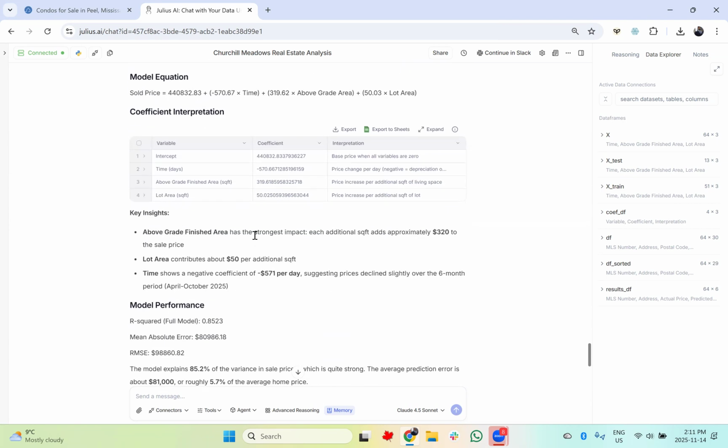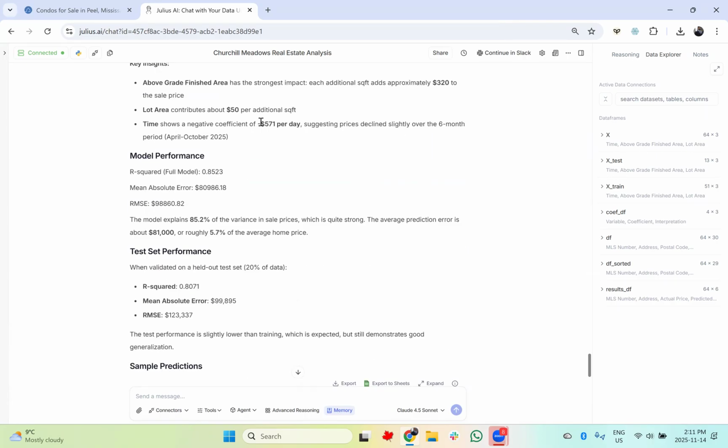Above grade finished area has the strongest impact, and each additional square foot adds approximately $320 to the sale price. Lot area contributes $50 per square foot, and time is about $500 per day, decreasing over the 6-month period that we have here. So there is a considerable time component here. 85% variation. This is a phenomenal model for such a basic level of variables.